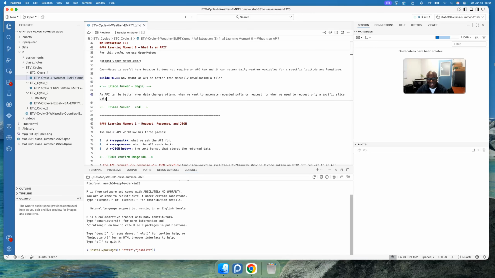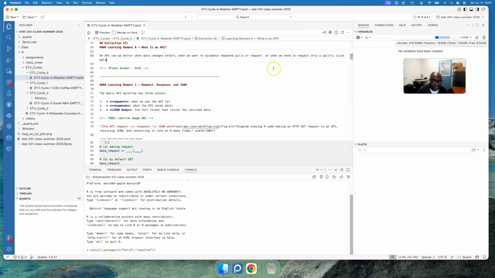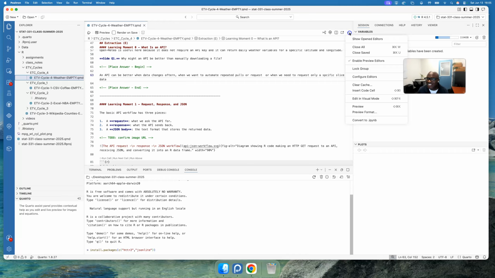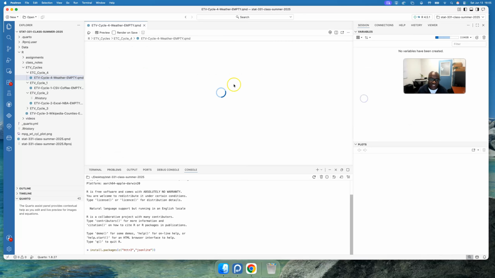That's going to come up in video, I think 2 or 3, where you're going to get inundated with so much information, but it's nice that we have this functionality to select some of it, not all of it, to then create a data frame from. So that is one of the biggest benefits of utilizing APIs rather than just having a set HTML file and scraping it, or having a CSV file that has a whole bunch of data that may not necessarily be used in your analysis. So that's that. I know I'm just going to go back and forth. Sorry about that. So going back to source mode, visual mode.